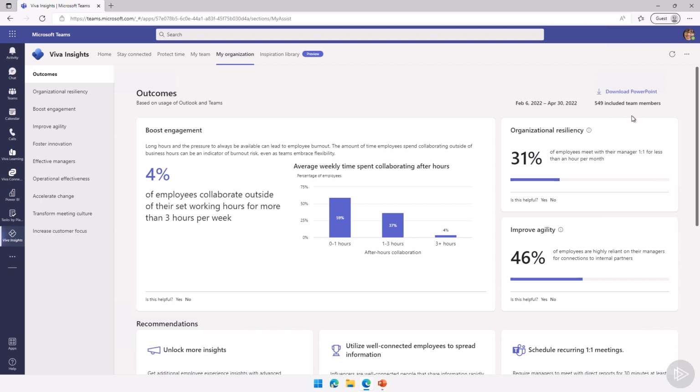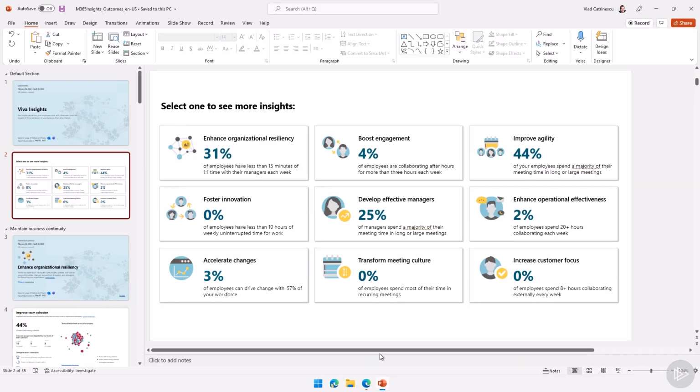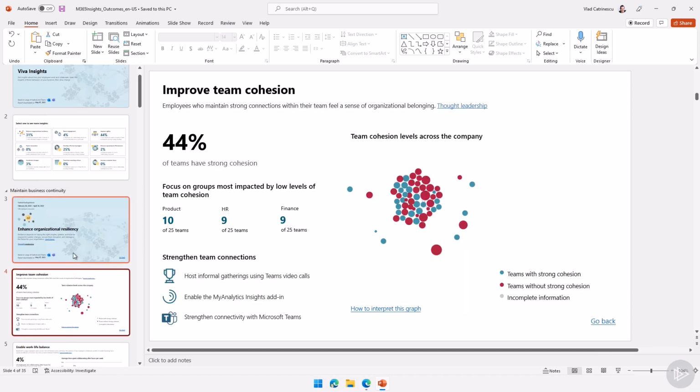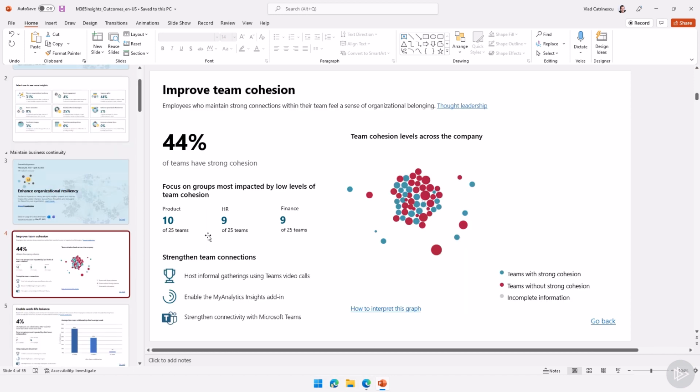Okay, something else that is amazing with Viva Insights, if you want to do a presentation and you are a leader, you want to show the improvement, you can actually download all of this as a PowerPoint. I've already done it here, so it gives you 35 slides, and as you can see, goes in depth into each one, what you can do better, different themes, and what each one of them can improve, so you can track progress and show your leadership the progress that you are making.